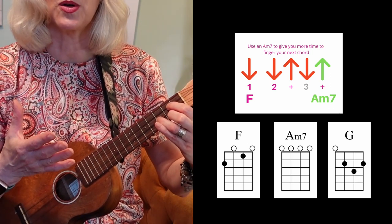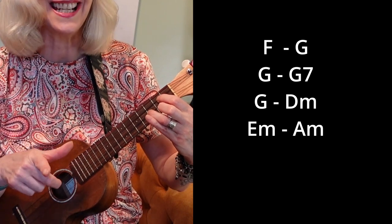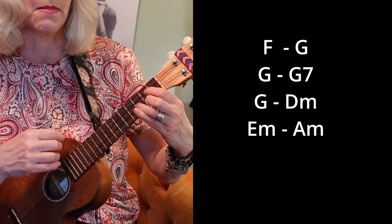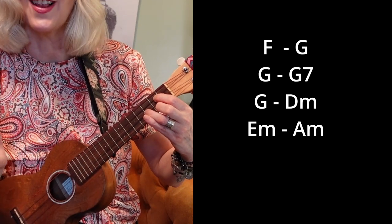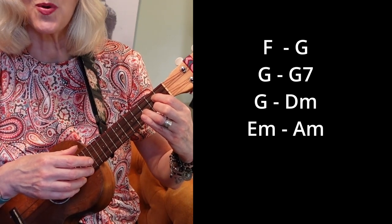And there's so many of these chords in this song where you need these transitions. So I've got them marked here so you can see where I would recommend using this little hack to make it more smooth and fluent.